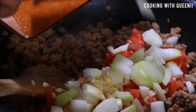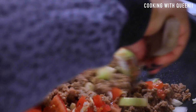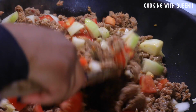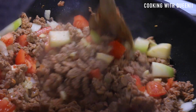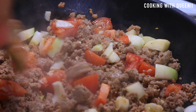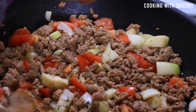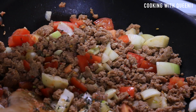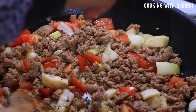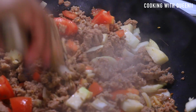Okay, you can add in red peppers if you like, green bell peppers if you like, celery if you like. It's totally up to what you like to eat. Okay, I'm just going to mix that up. I'm still on medium heat right now. Then I'm going to go in with some dried thyme and just take the leaves off of the little sticks. I don't want them to be in there, and just sprinkle it all over and mix it in together.